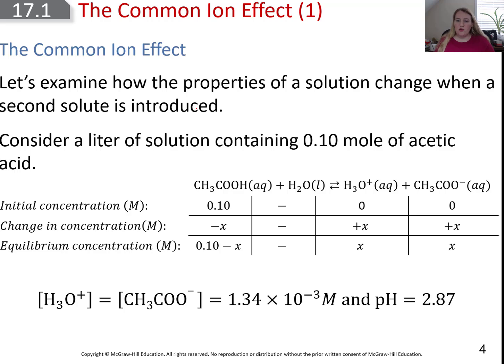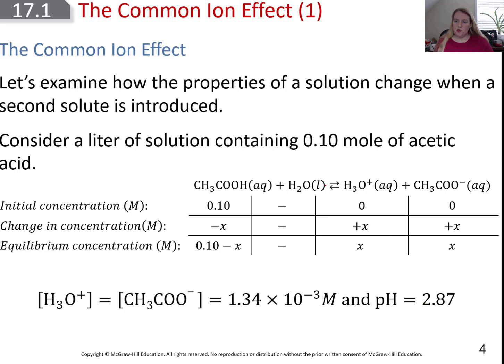In a normal case, if I was just asking you to find the pH of this solution, I have 1 liter of solution that has 0.1 moles, so 0.1 mole divided by 1 liter is 0.1 molar. Remember, in ice tables, these always have to be in molarity. You would use the ice table to determine what the concentration of the hydronium is at equilibrium, solve for X, and take the negative log of that to find pH. So here would be our pH of a 0.1 molar solution of acetic acid, using what we know from chapter 3. Now, this is an equilibrium reaction.